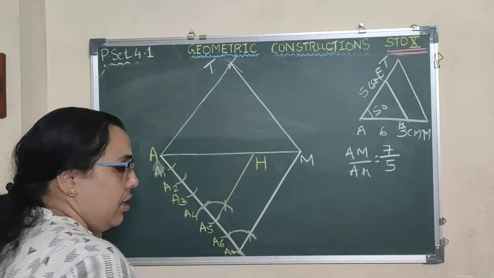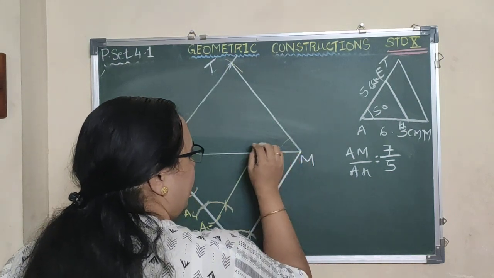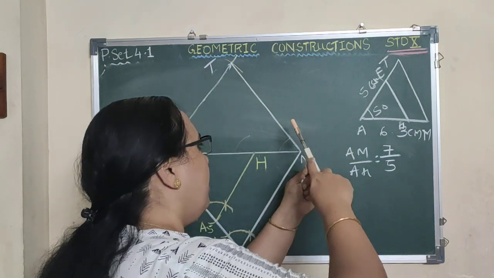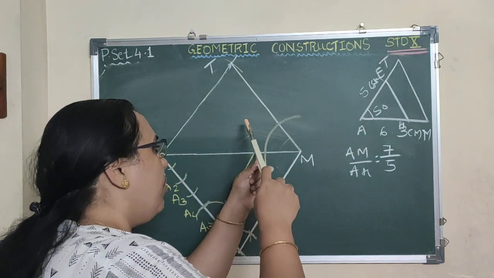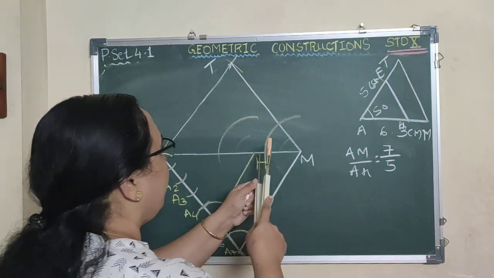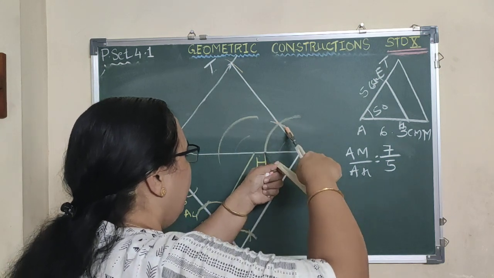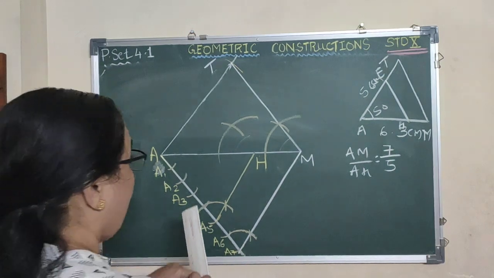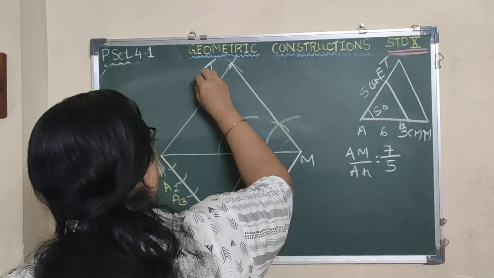Again I have to draw a congruent angle at H. To draw a congruent angle at H, again we use a compass. Now it will be congruent to angle M. So how do we do it? Keep at point M. Take a suitable distance, children. Keeping at point M, let us cut both the arms of the angle M. And now keep at point H and do the same. After that, keep at this point on segment AM and try to reach the arc which is passing through M. Keeping the same distance, keep here and cut. Join the common point between the arcs and point H. Wherever it touches, that is our point E.